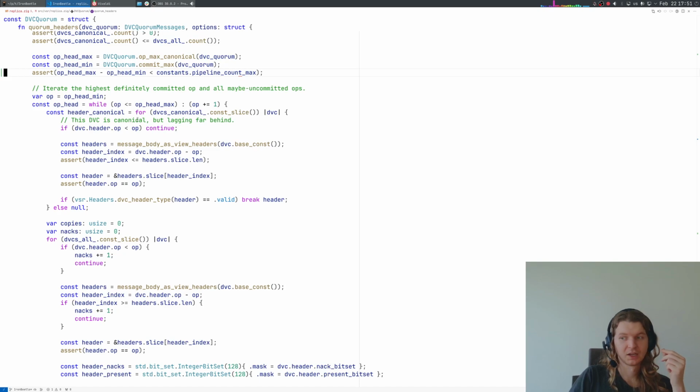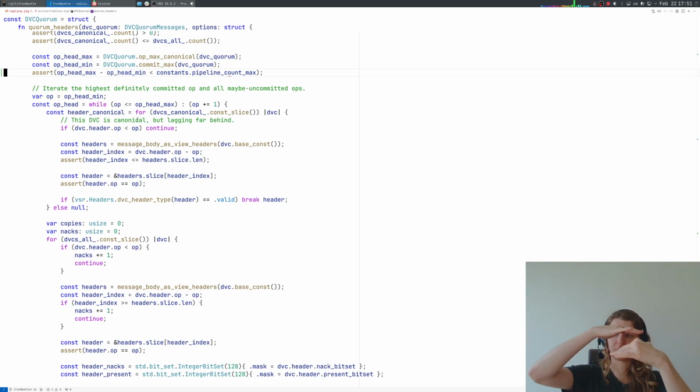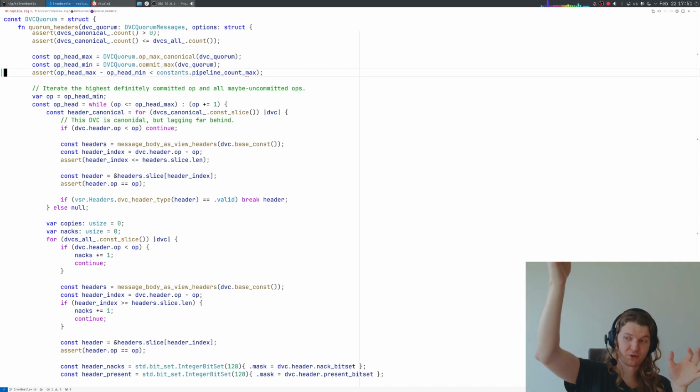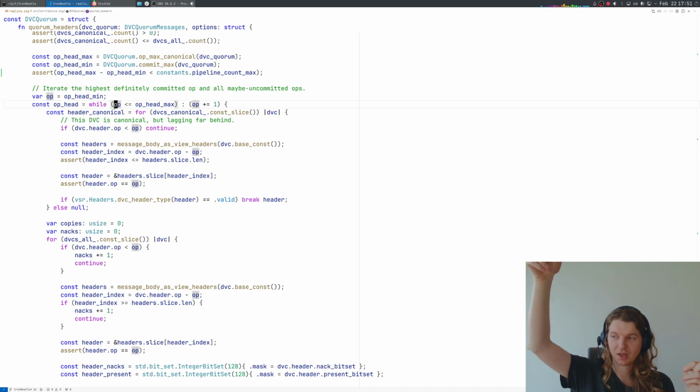Anyway, so we have a bunch of ops outstanding. And the thing is, if we truncate some op in the middle, then we can truncate everything on top of it as well. So that's why we start from the lowest op. And the first one we truncate is a benefit because we don't even need to consider everything built on top, because we commit in order, and if a single op is guaranteed to not be committed, then everything on top of it is also guaranteed to not be committed.